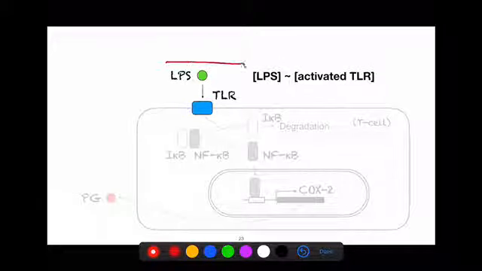Today, let's only think about the LPS to TLR binding. We will show that the amount of extragenous LPS from outside the cell will be roughly proportional to the activation of TLR, such that this step is actually not crucial. We can start modeling this with this simple equation that we use in chemistry.